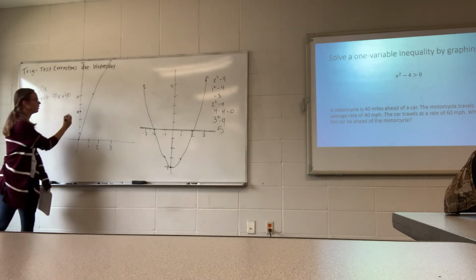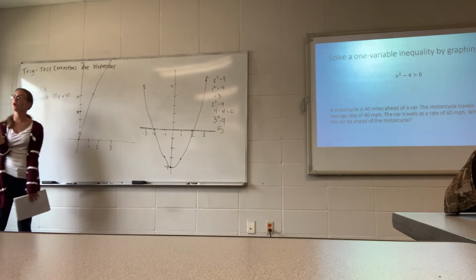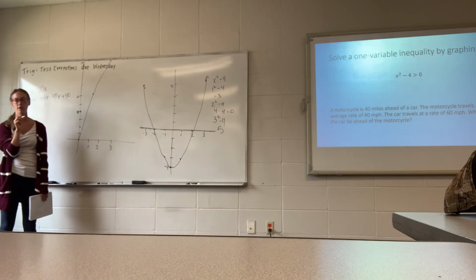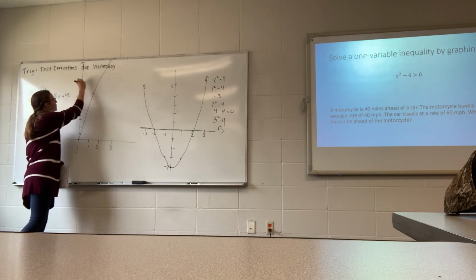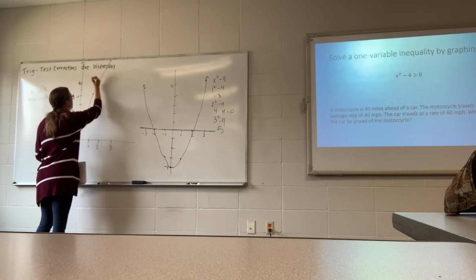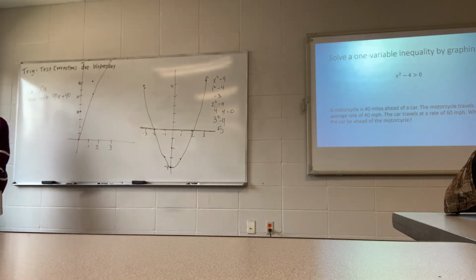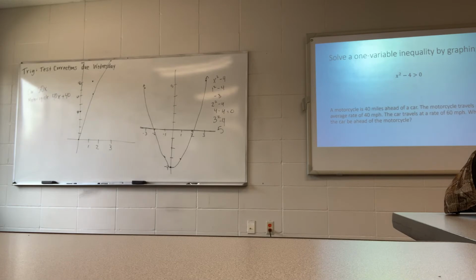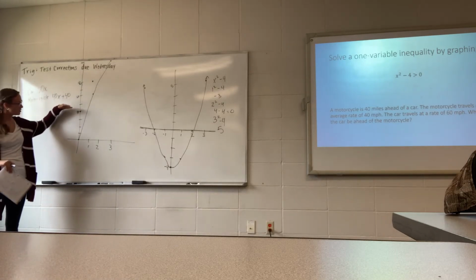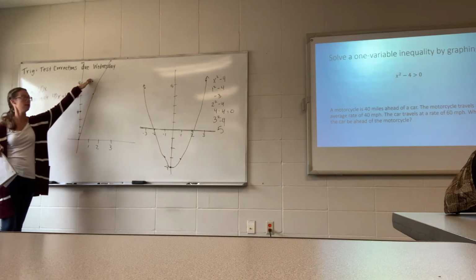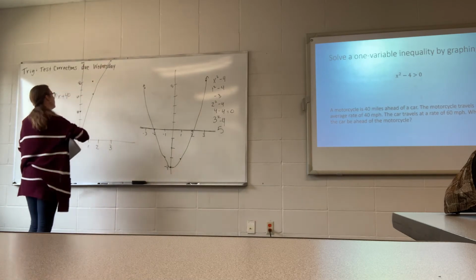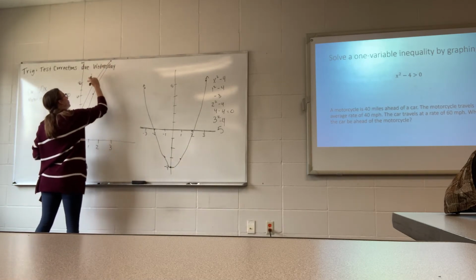Now my motorcycle starts at 40, but its slope is only 40. So what would its next coordinate be? After 1 hour, where is it going to be? Yeah, 80, thanks, Grant. So I'd be at 1, and then I'd be at 80. After 2 hours, where's my motorcycle going to be? 120. Yep, because I'm adding 40 every time. I started here, and then I went up 40 over 1, because my slope is 40. And if I go up 40 over 1 again, I would be at this point right here.